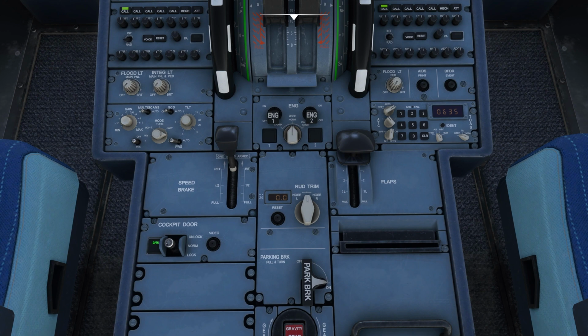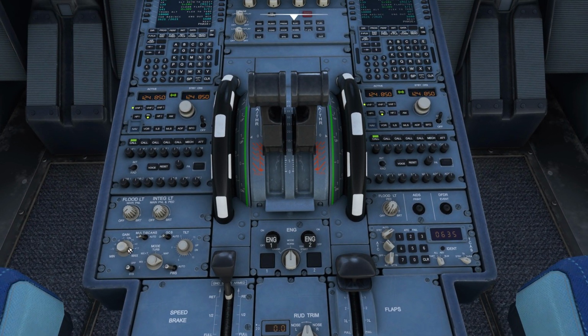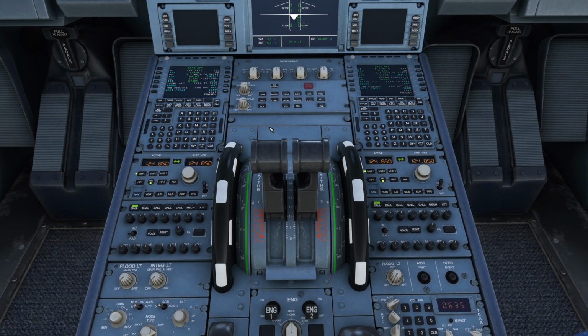Anyway, okay, so let's go ahead and keep moving here. We're going to lock the cockpit door. Parking brake is on. Transponder is set. Predictive wind shear we'll leave off for now. Same thing with the weather radar until taxi or pushback is complete and nobody's in front of the nose. We don't want to be melting anybody's brain.